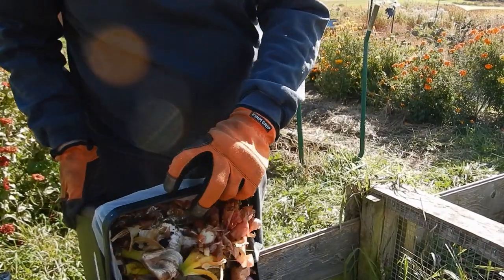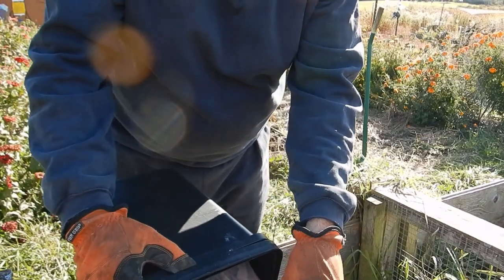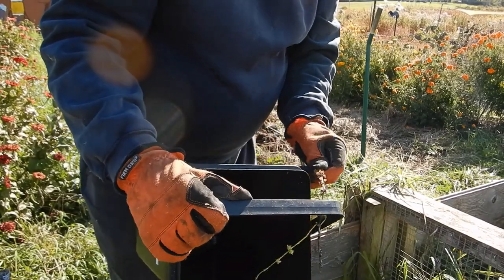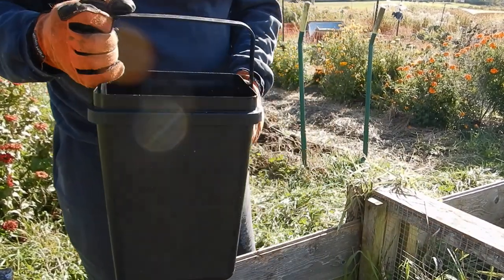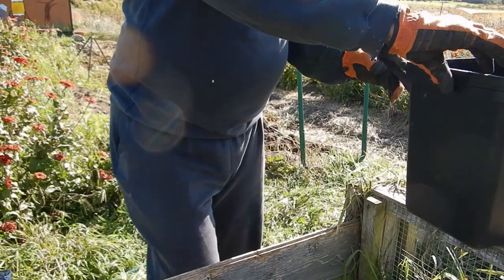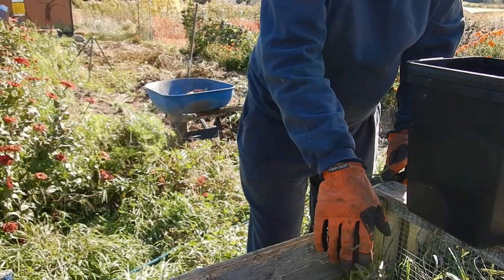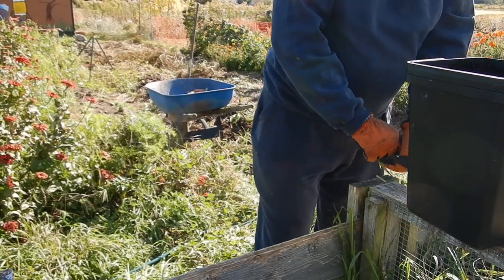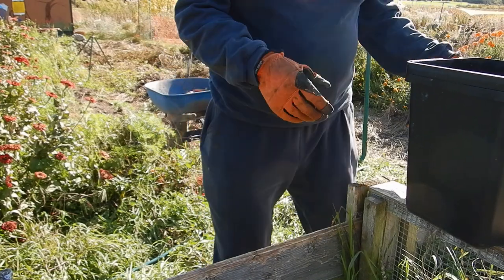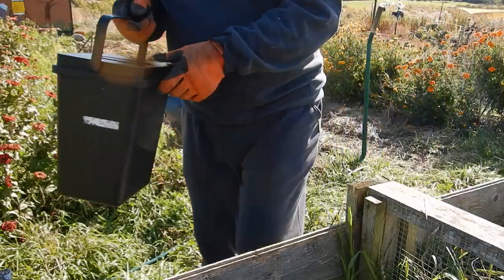We've got a compostable bag that we put inside our compost bin, or the one that we have in our kitchen, so that it's easy to dump and to clean out. In fact, the bin itself is relatively clean. And I need to do some maintenance and turn over the compost in this particular bin. Few fruit fly larvae in there, or eggs.